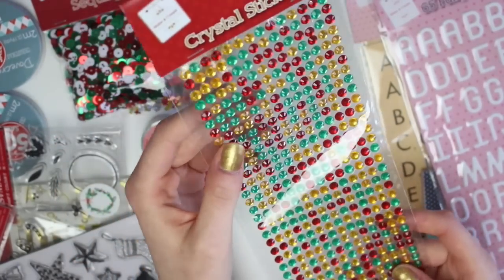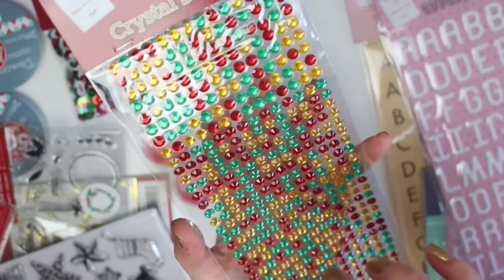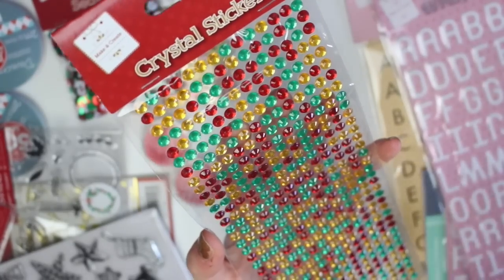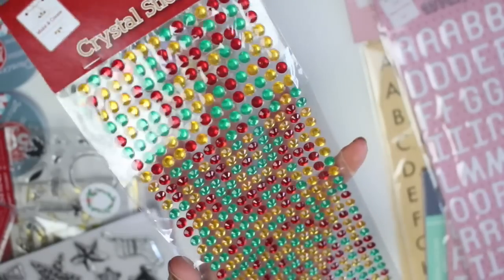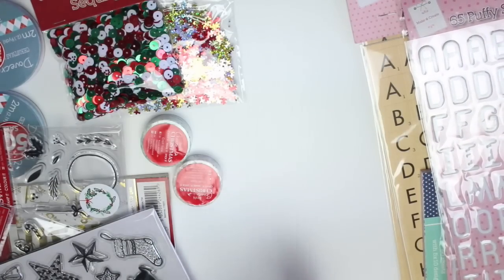These ones weren't quite as Christmassy as I expected. I was kind of hoping they would look a bit different to the photo, like things usually do online, and that the lighting or something was just blaring out the photo a bit, because the green isn't quite the Christmassy green that I had in mind, but I will get use out of them, I'm sure. That's pretty much all the Christmas specific kind of stuff.